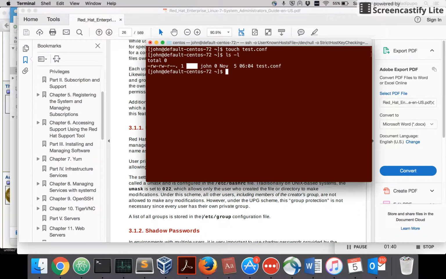Why did Redhat do this? This is to prevent what we call granting permission to people unknowingly. Let's say we have a group called developers. Normally, the primary group of the user, John, is usually assigned as the group owner of the file. If the group owner of a file is developers, that means anybody added to the developers group can actually modify this very important file.